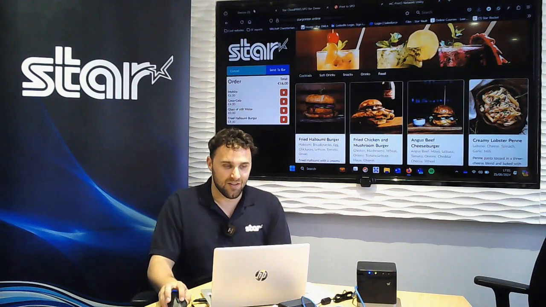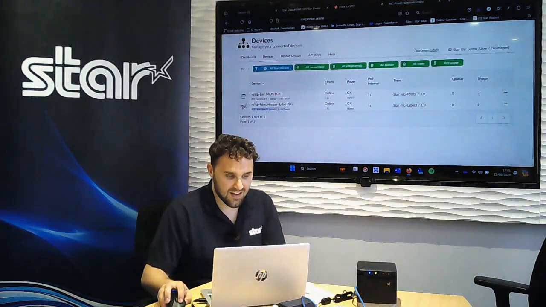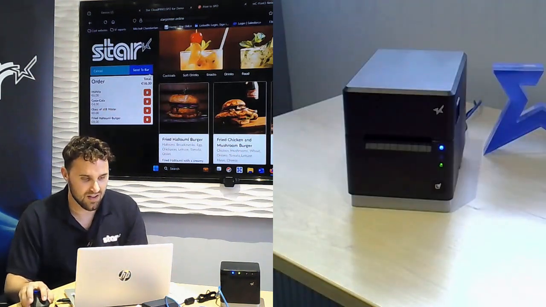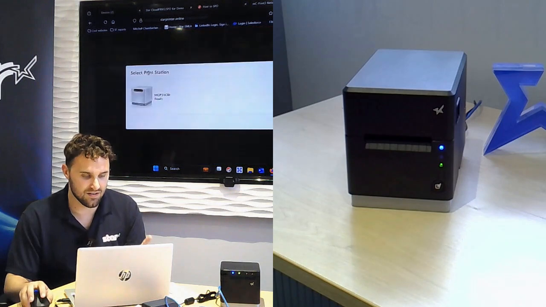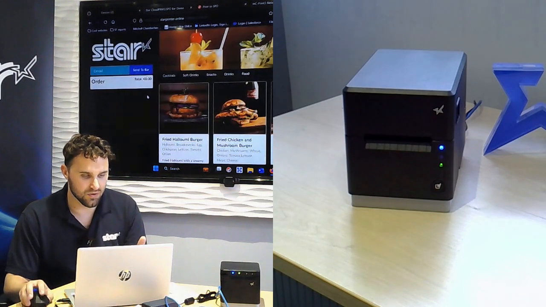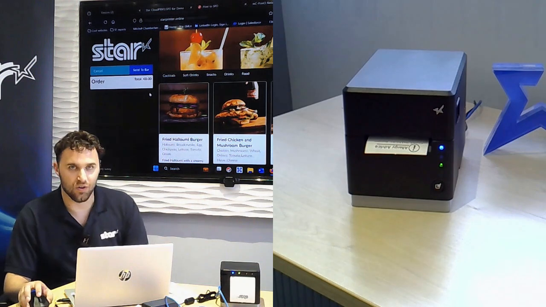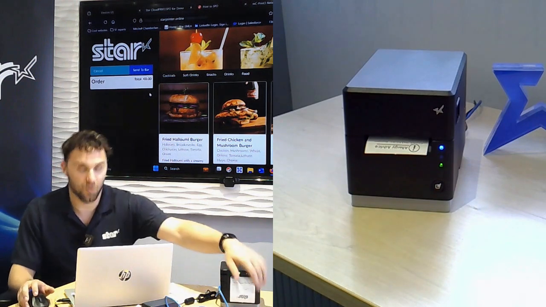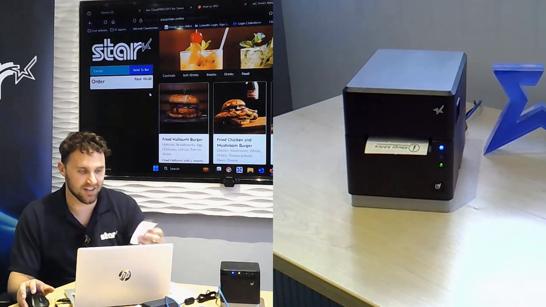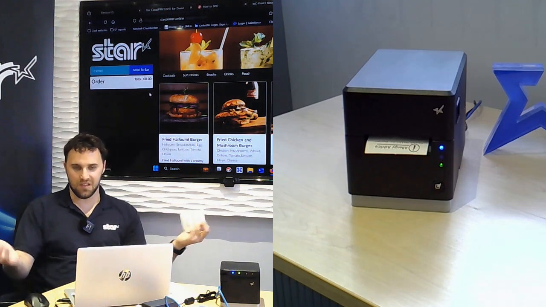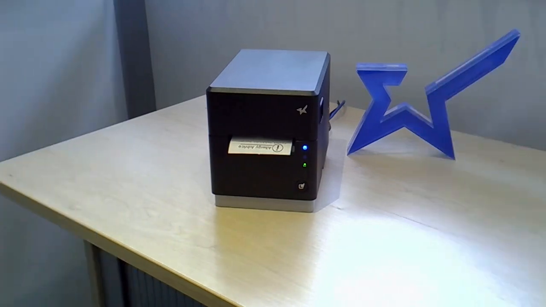So the sharp-eyed individuals would have seen that there is an allergen label printer connected here. This clever software, which is all written in the browser, will not only send the ticket to the bar, but it'll also send the allergen information directly across to the label printer, which, I promise you, no smoke and mirrors here, is sat in the same room as I am. So how quick was that? That was less than 5 minutes, and we're already printing directly to a printer.